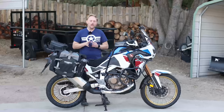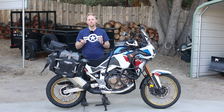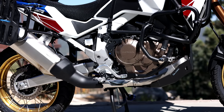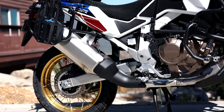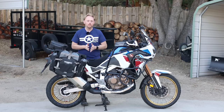Number nine: this bike has a detachable subframe, which a lot of adventure bikes don't have. The nice thing about that is if you were to damage the rear frame of the bike in any way, you'd be able to replace that instead of totaling the whole frame and perhaps totaling the whole bike in terms of insurance.